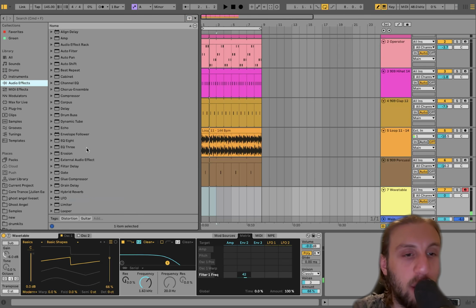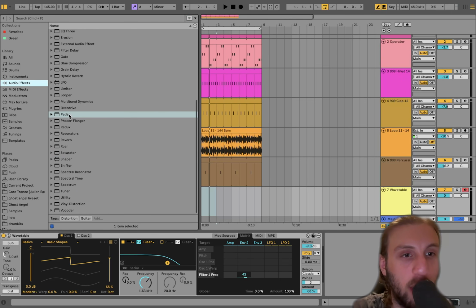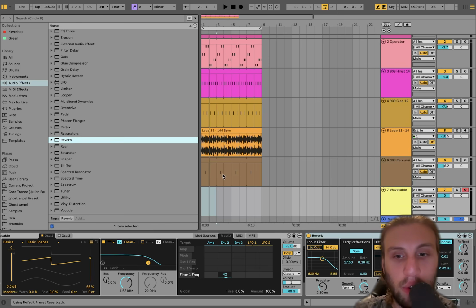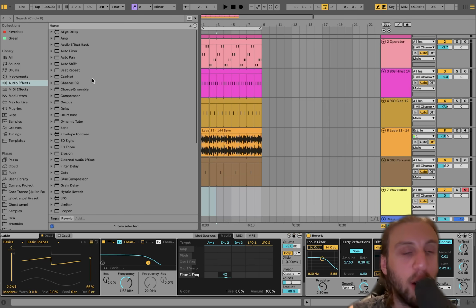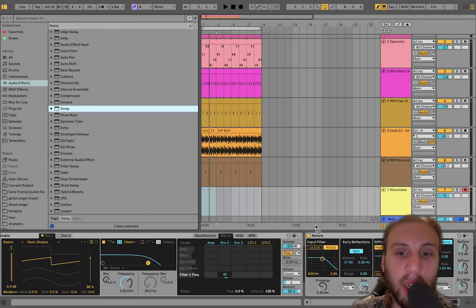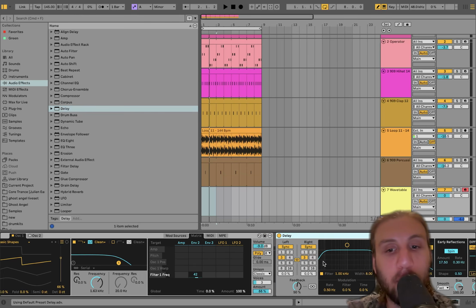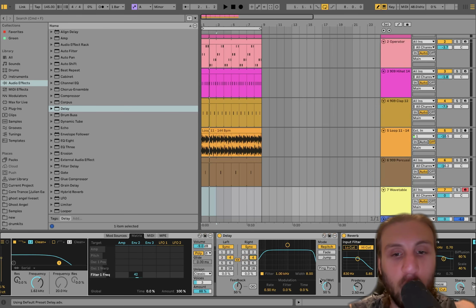Cool. So from there, we're going to just add a little bit of reverb in the audio effects track. Bring up the decay a little bit and maybe bring that dry wet to about there. And then also I think something pretty important for the trance leads is a bit of delay. Usually I put that before the reverb, and we're going to hit this 4 here, so it's doing quarter notes.